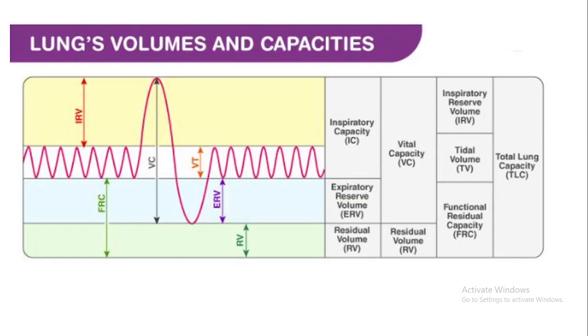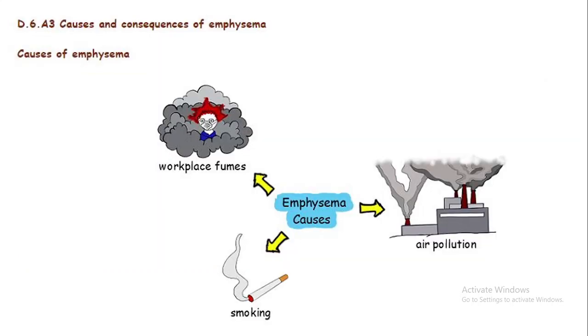So after understanding all the lung volumes and lung capacities, we will now come to the last part, that is the disorders of the respiratory system. Most common disorders of the respiratory system are the ones that make the process of breathing difficult or the process of exchange of gases impossible. So what are these disorders? Anything that is going to obstruct the respiration, the breathing or exchange of gases is termed a respiratory disorder.